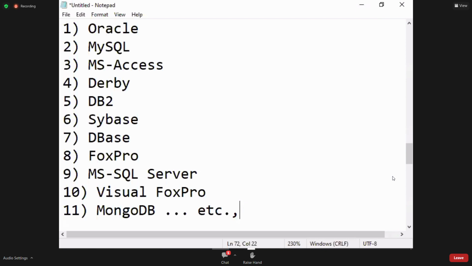Now here, what is this? Database application. This application communicates with database, but for communication purpose, language is required. Say I am communicating with you by using English, but application communicates with database by using SQL. That is the language.